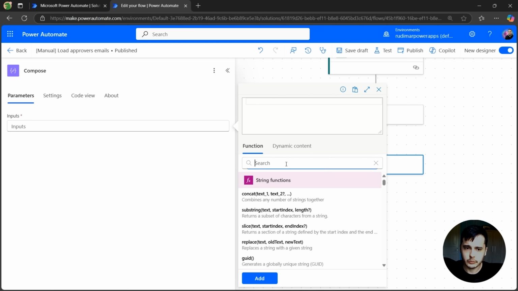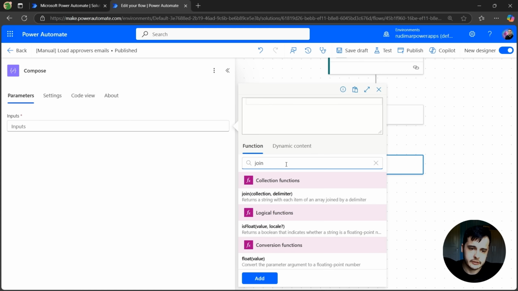And we have one expression that's called join. That's a collection function. Basically we have an array that's a collection of emails. We click on this one, it will bring here in the top, and now we need to inform what we want to join and what's the character that we want to use to separate each value.